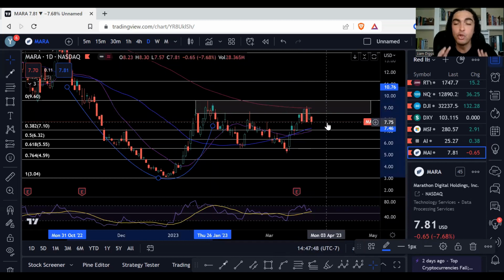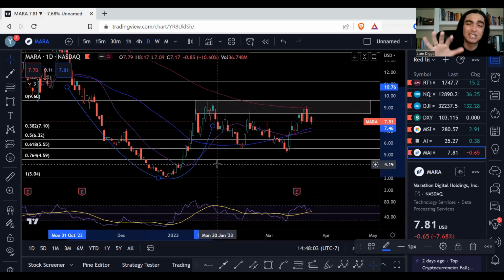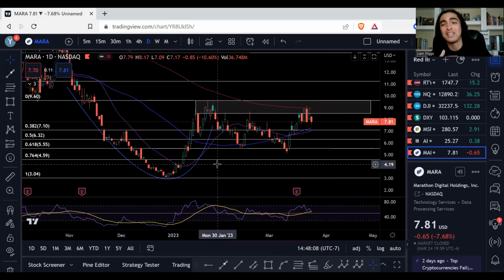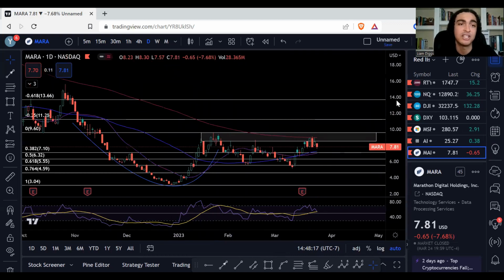So what I would like to see from price action this week, very simply, is a close above the 200-day moving average. That will tell me that this trend is continuing. We are still moving in an uptrend, and this is somewhat slightly of a cup and handle pattern. For all you pattern traders out there, it's not perfect. It's a little ugly. It's a little messy, but if you close your eyes and squint a little bit, you can kind of see what I'm talking about. So cup and handles generally precede very, very large movements up. And we also have the 20 and the 50-day moving average below price action as well. So we're looking for a close above the 200-day moving average.